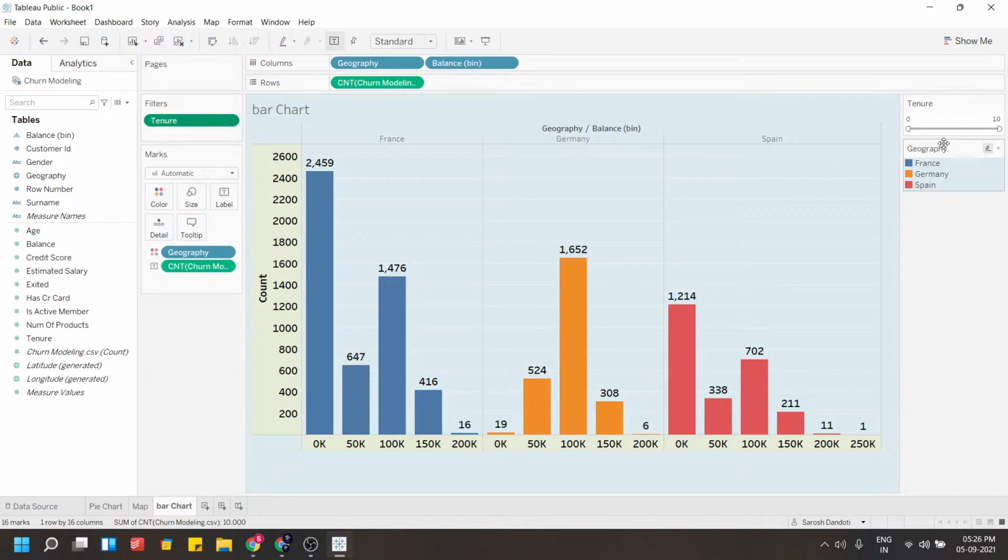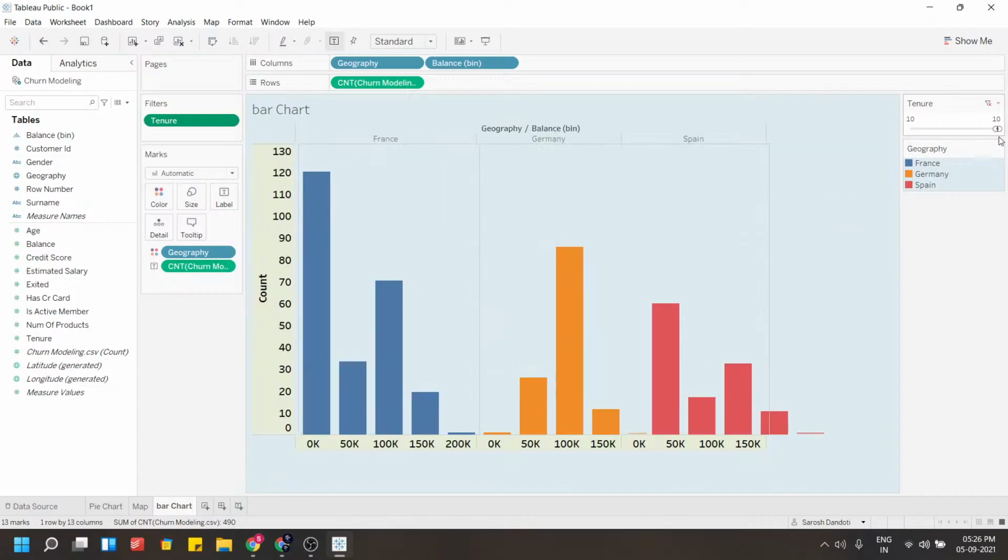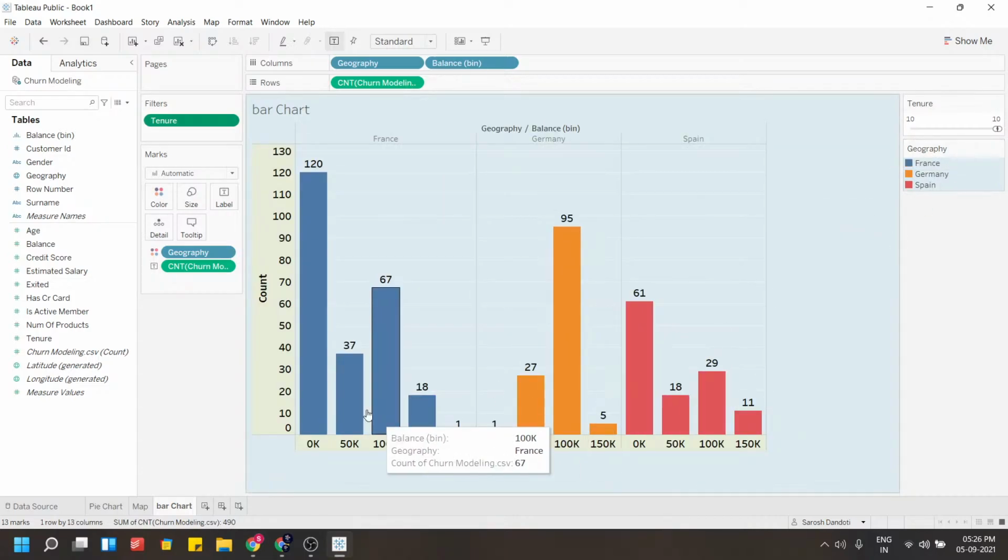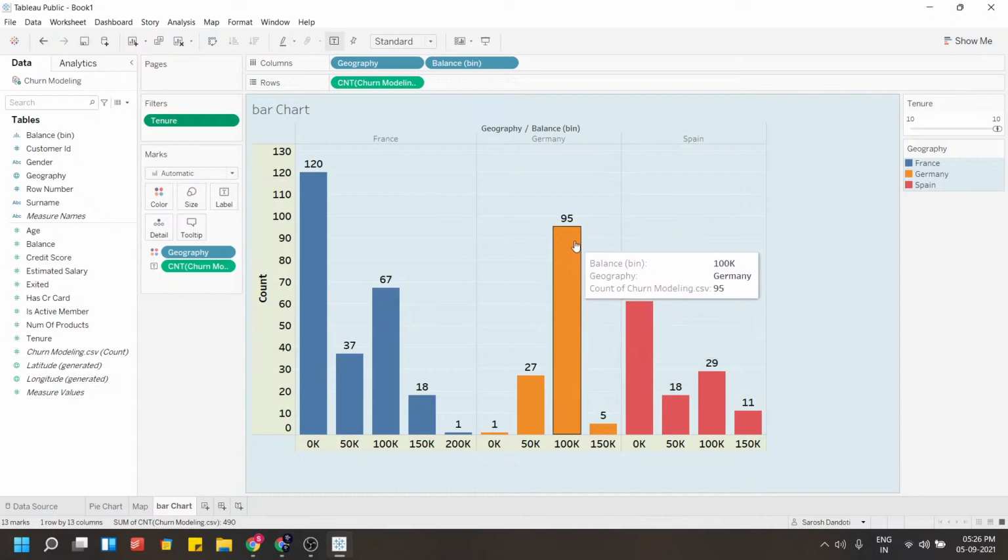Right, I hope you guys are following along. So now you can see I have a filter right here, so I can adjust this and you can see the whole graph will change. Okay, so this is 0 to 10. I just want to see people who have a tenure of 10. Now you can see the entire graph changed and I can see only people who have a tenure of 10. All right, so that clears up my visualization very smoothly. You can add more filters anytime you want and check how stuff goes.